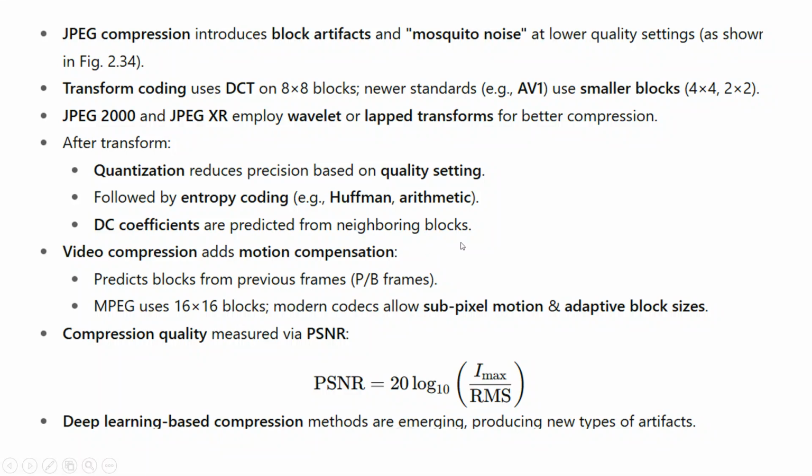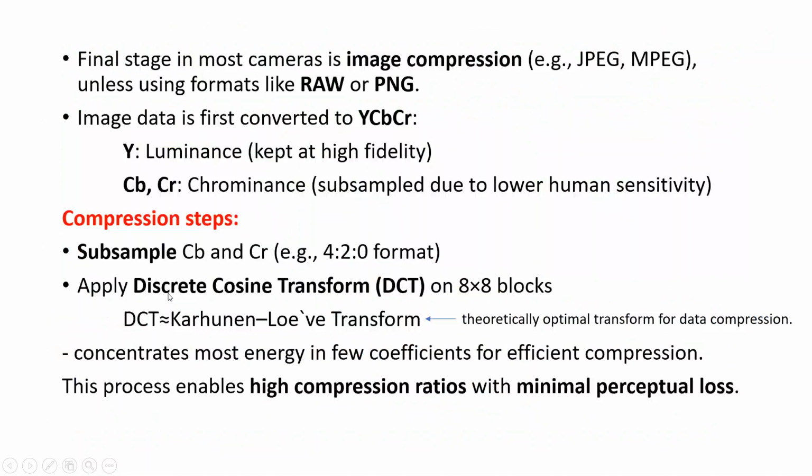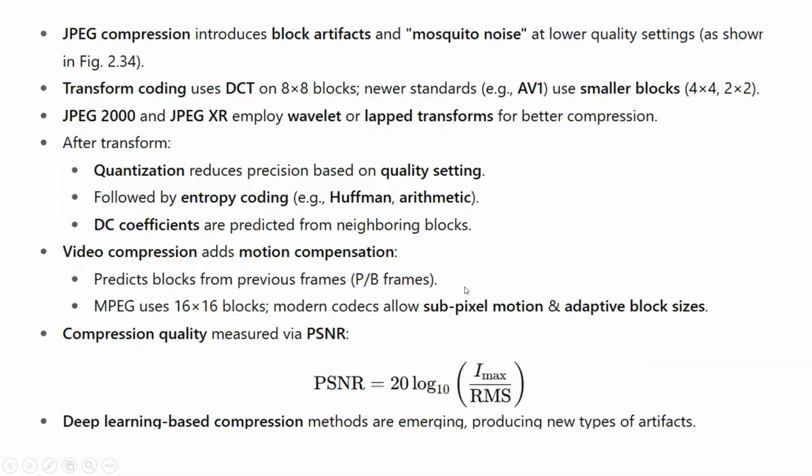This is up to here for image processing. If you are performing video compression, one more layer called motion compensation is added. Generally, a video is formed such that the current frame is generated based on the previous frame. So it will predict the next frame based on the previous frame. In the case of images, we perform the compression on 8 cross 8 blocks. In the case of video, we perform the compression on 16 cross 16 blocks. That's why the size of the video is high when compared with images.